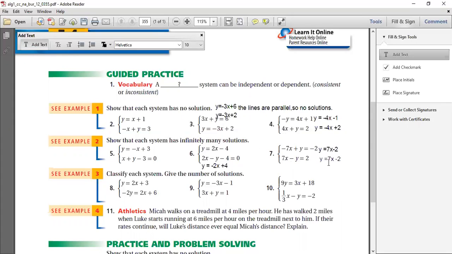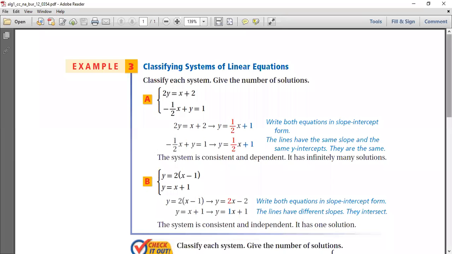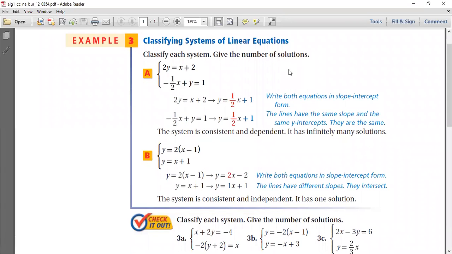So both the slopes and the y-intercepts are the same, which means basically they're talking about the same line. Again, when they have the same line, that means you can have infinitely many solutions. Now, for today's lesson, I told you we'll be learning the other part of the lesson. They will give you the systems, and then you have to say how many solutions they have, whether they are consistent and independent, or consistent and dependent, and if they're inconsistent, it means they have no solution.